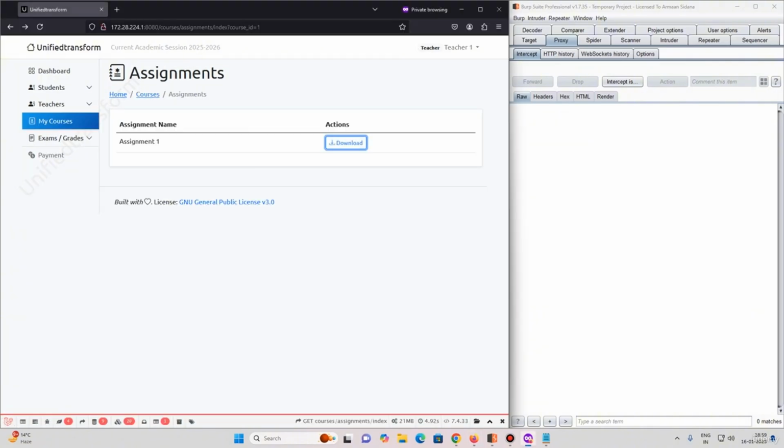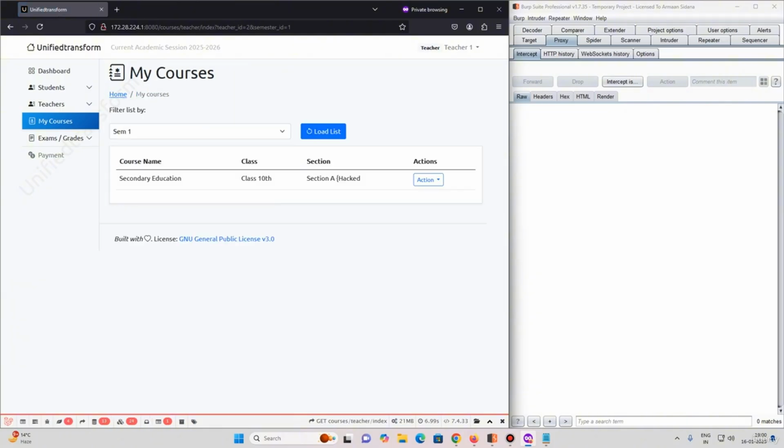If I upload a PDF file over here, it would be another bug, but I guess they would treat it as the same because the path would remain the same. But I think I should test my luck. If the path is somewhat different, we might be lucky. So create assignment.